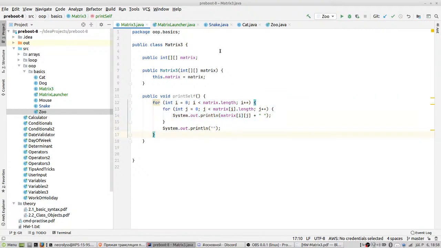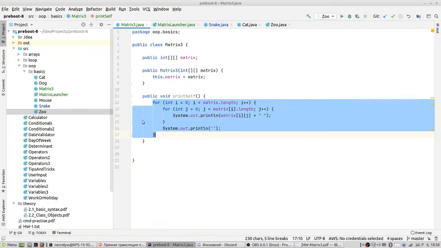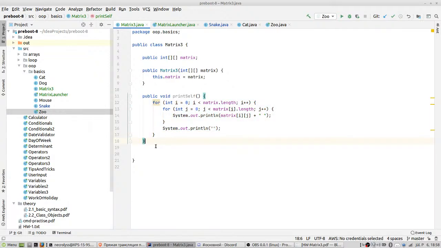Here inside the class we can access this inner state, and so we're using it to get rows, to get particular elements by indexes, and print them with spaces and new lines. We already had this code before. So please rewrite or copy paste and modify, and tell me when it is done. We will get back into Matrix Launcher.